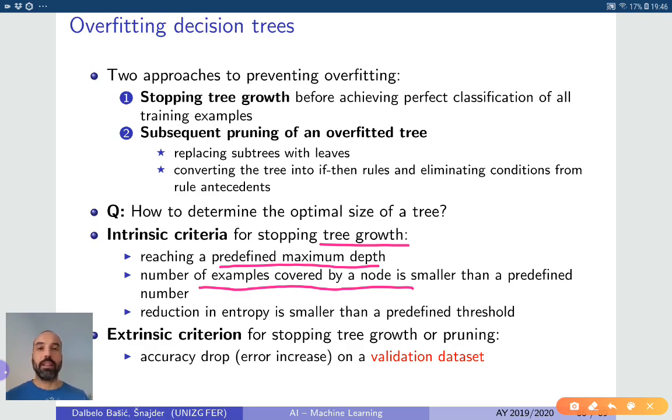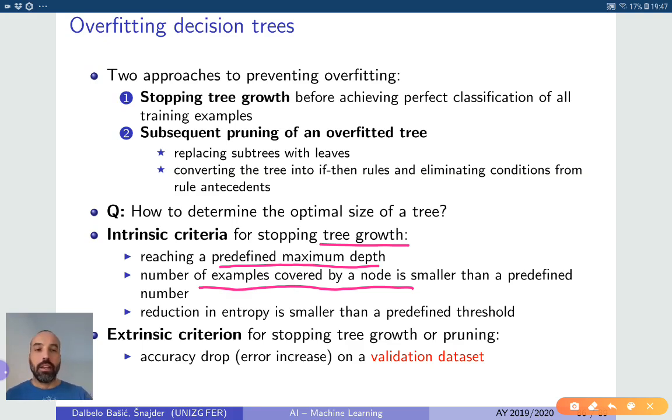The idea being that, if there are just a couple of examples there, I wouldn't want to overfit by building trees that deal with 5, 6, 7 examples, because I know that it might be noise affecting the labels of the examples, and the fewer examples I have, the greater the effect of the noise is going to be. So the idea is, let's say, if I reach 10 examples in a node, I will not expand further, okay?